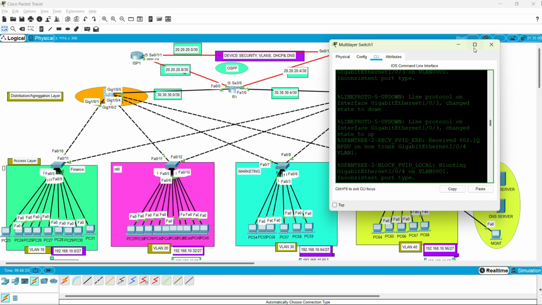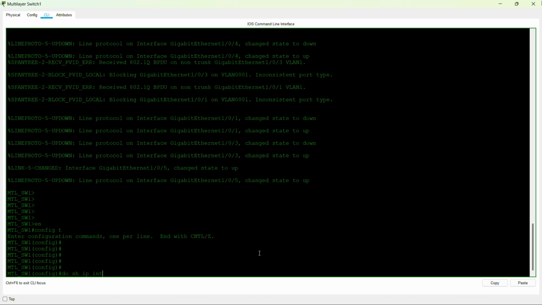In this case, they are capable of doing routing. They are capable of understanding what is called layer 3. They understand the packets. All right. So in this case, we are able to configure this interface so that we can assign the IP address on it. As you can see, this is gigabit 1/0/5. This is the interface that we would be giving the IP address that belongs to this network ID.